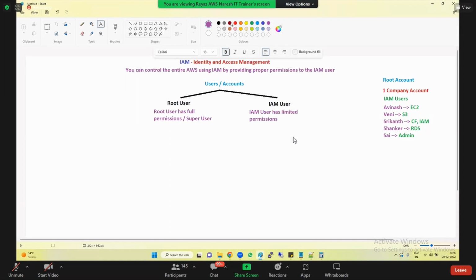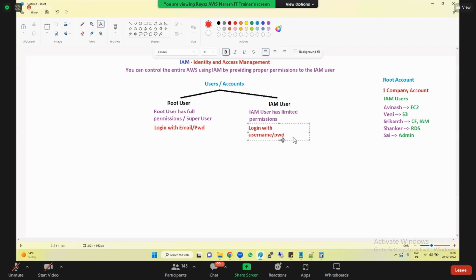So remember this. How do you identify? Whenever you are logging in with email ID and password, remember that is your root account. Because when you're logging in with the root account, it will ask for your email ID and password, no? So IAM user: here you have created an IAM user called Avinash, and you are logging in with username and password. Correct?